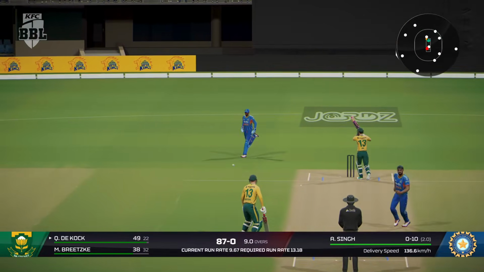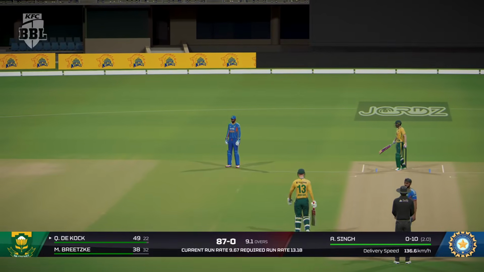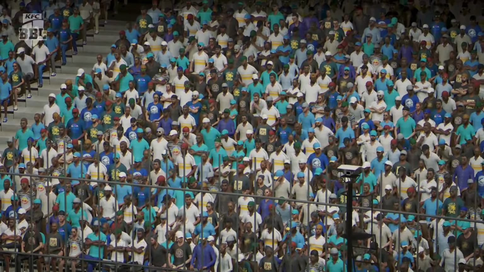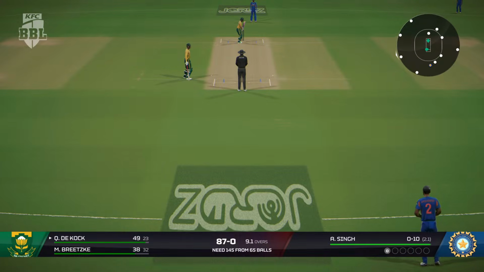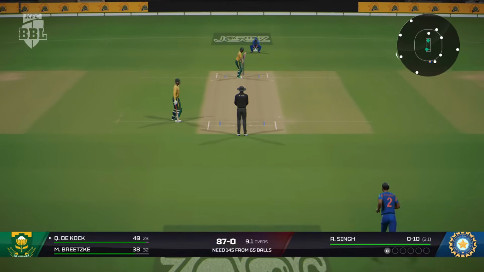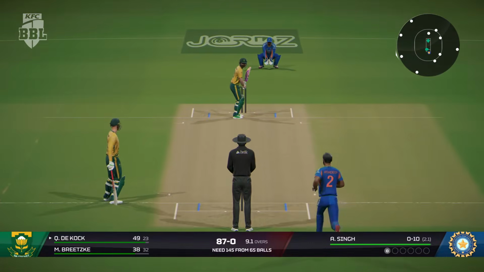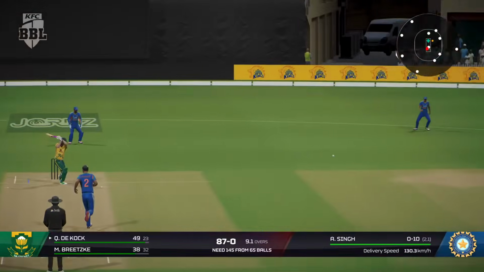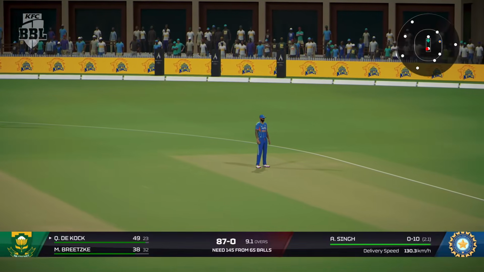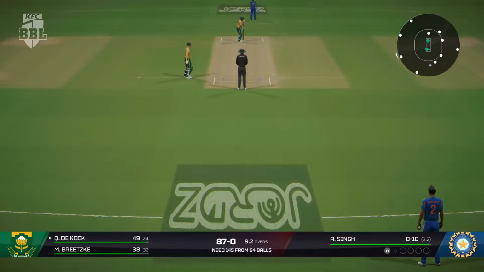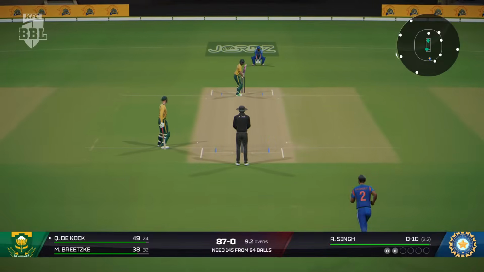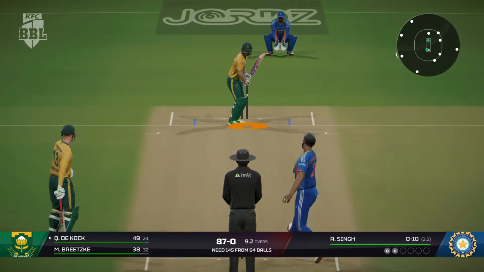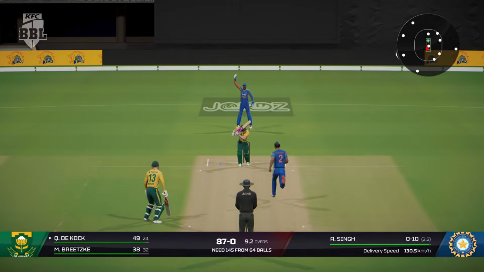Finds the middle, but won't find the boundary.